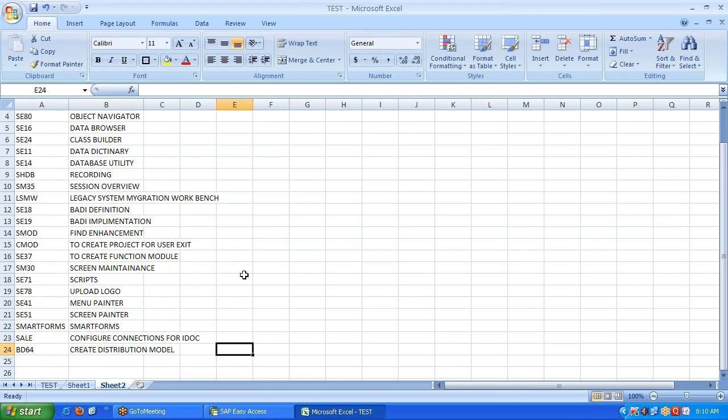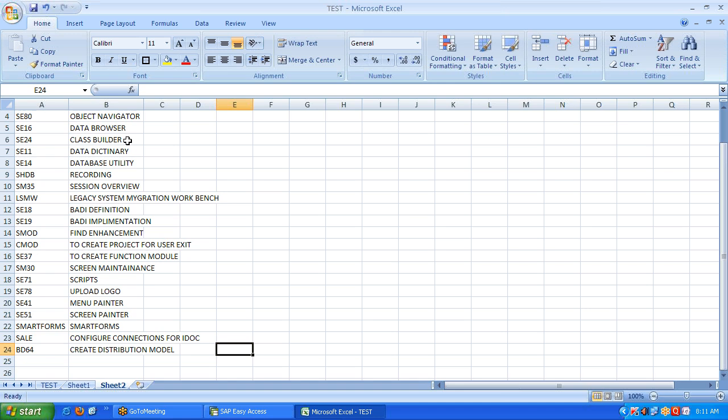So there were some important transactions, like the list I have given here. Don't worry about seeing these transactions. On a regular basis we will go to each and every transaction and learn what each one actually does.